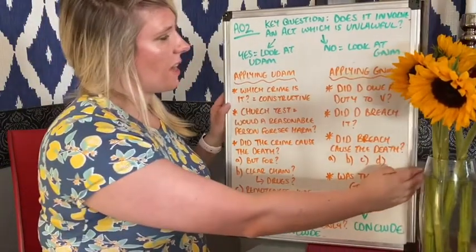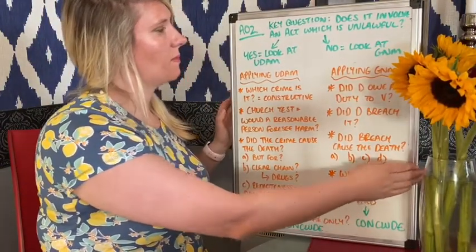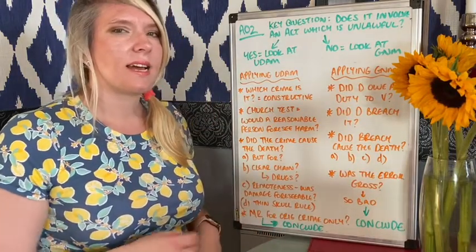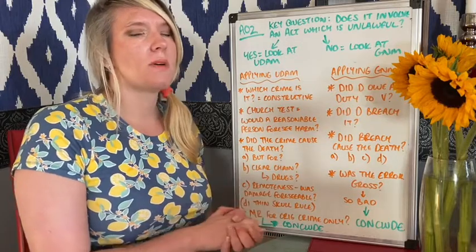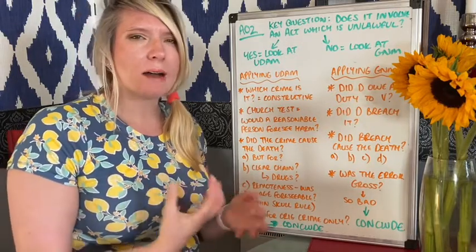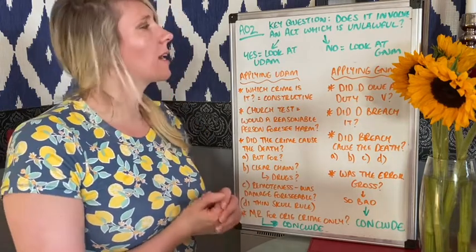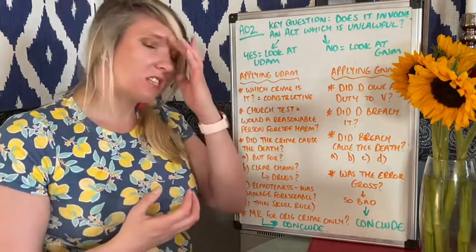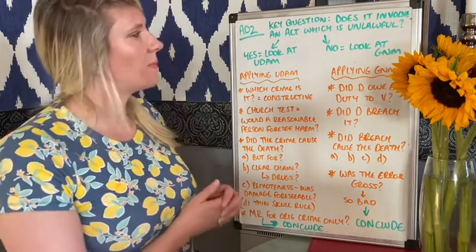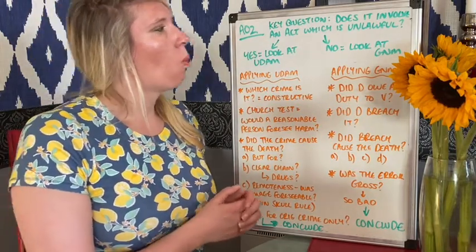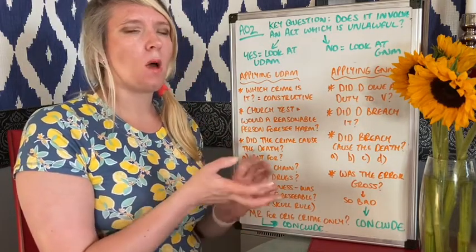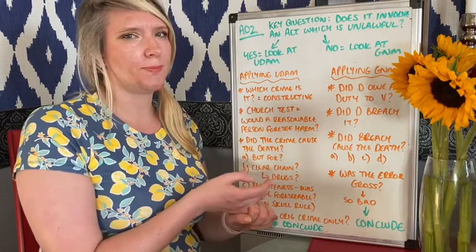the first thing that you must decide in the exam is which offence is the incident dealing with. Is it potential UDAM or is it potential gross negligence manslaughter? How do we know what rules to start talking about? I think you need to ask yourself a key question when you're looking at the responsibility. Does it involve an act which is also unlawful?